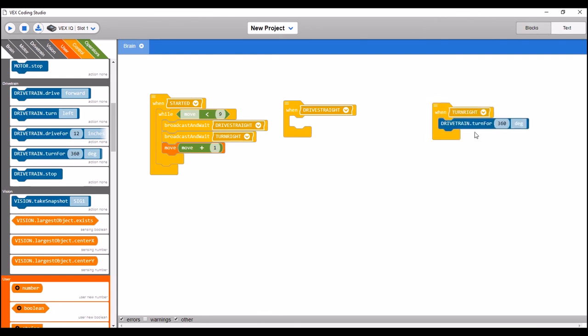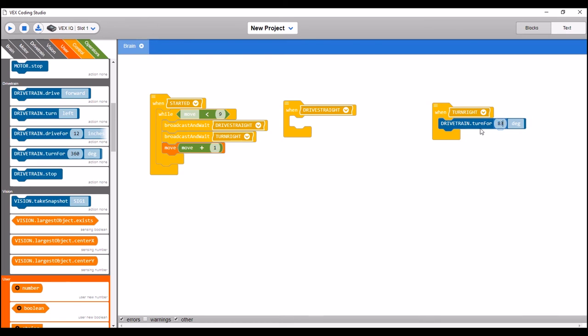And this is where there's a little bit of programming that still needs to be finished in VEX Coding Studio. It's going to be a total of, 90 degrees would make sense, but I think due to some errors in the wheel size that are in there, it doesn't exactly work out to that.